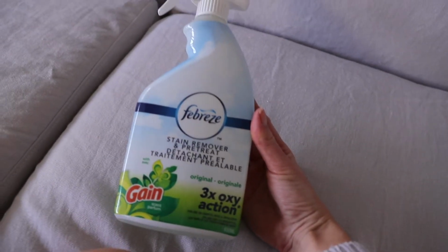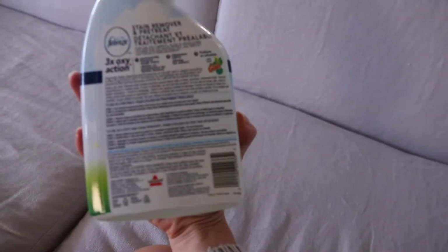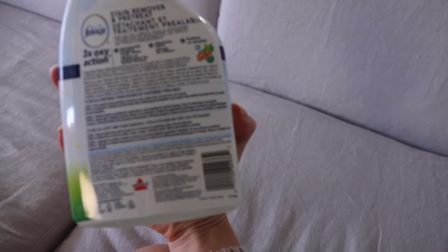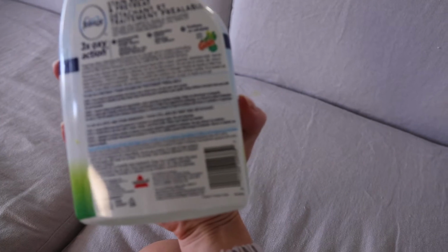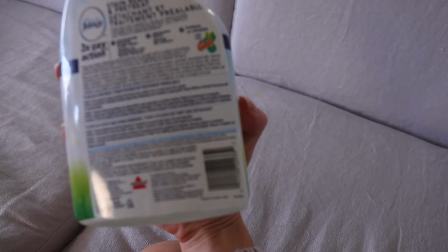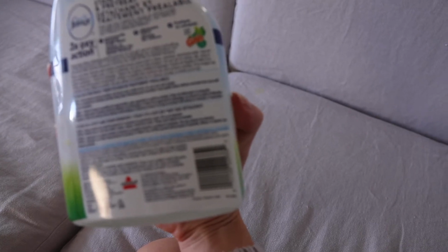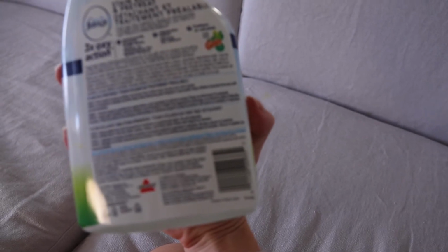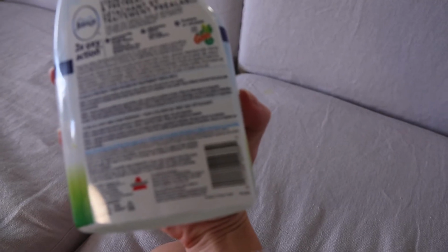Here it is here, the Febreze Stain Removal and Pre-Treatment. So let me see here. Tough stains, and so on. If the color is not effective, then you can. Do not use on velvet, silk, vinyl, or leather. So nothing about linen. So let's try it.